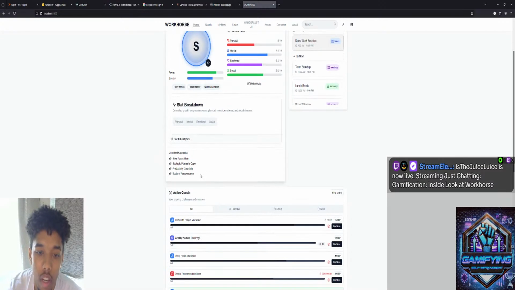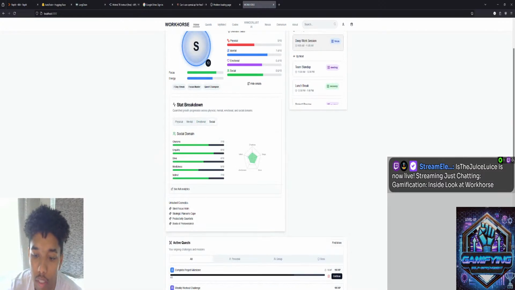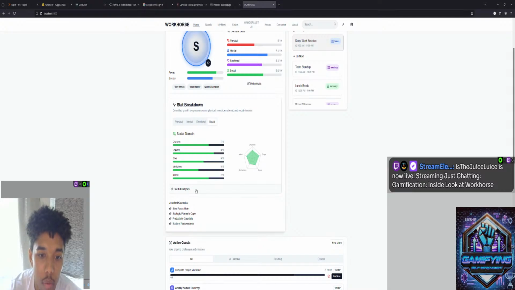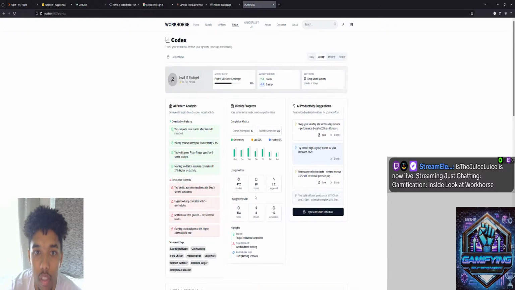Like I said, you have your stat breakdowns. If you want to go to the analytics page, you just click that. This is a mock-up of what you would see: your profile icon, your level, the streak, and a running count of the last 30 days.